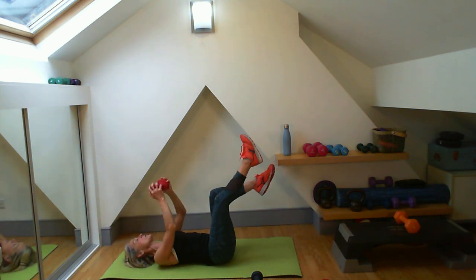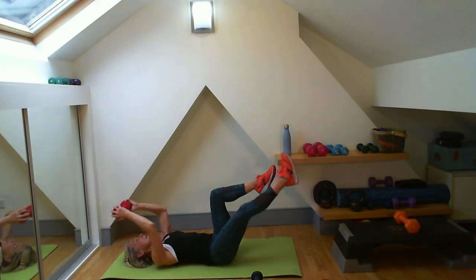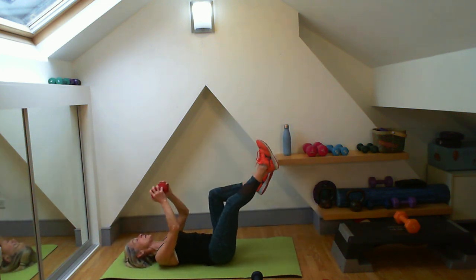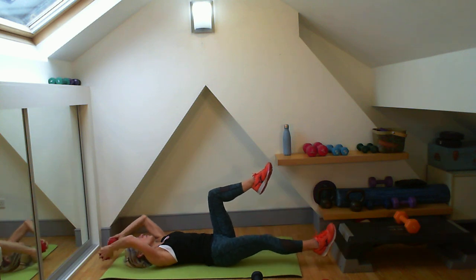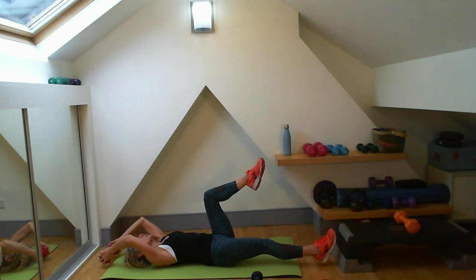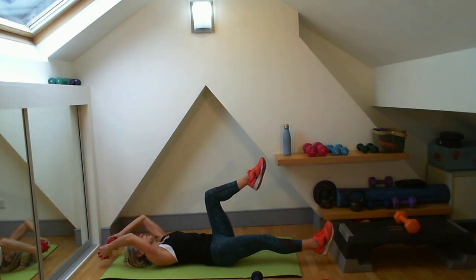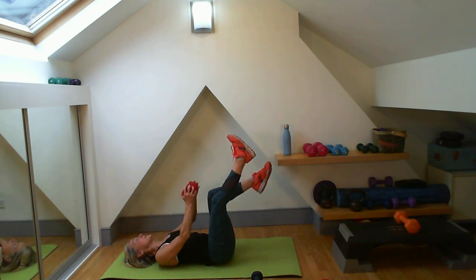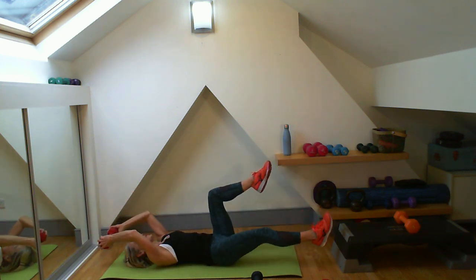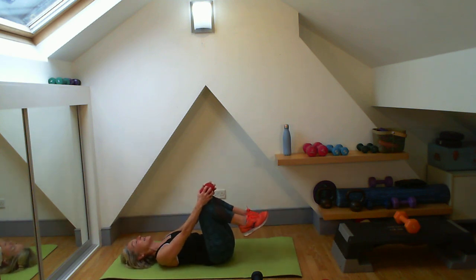If you feel you can't, but you want to stay with a straight leg, just go halfway down and then come up, or whatever you feel you can keep control of. But remember, I'm thinking about my back the whole time. Against the floor, it's not feeling a drag. Lovely, good. Three, two, one, and good work. Now a little rest in between, and then I go again on the other leg.